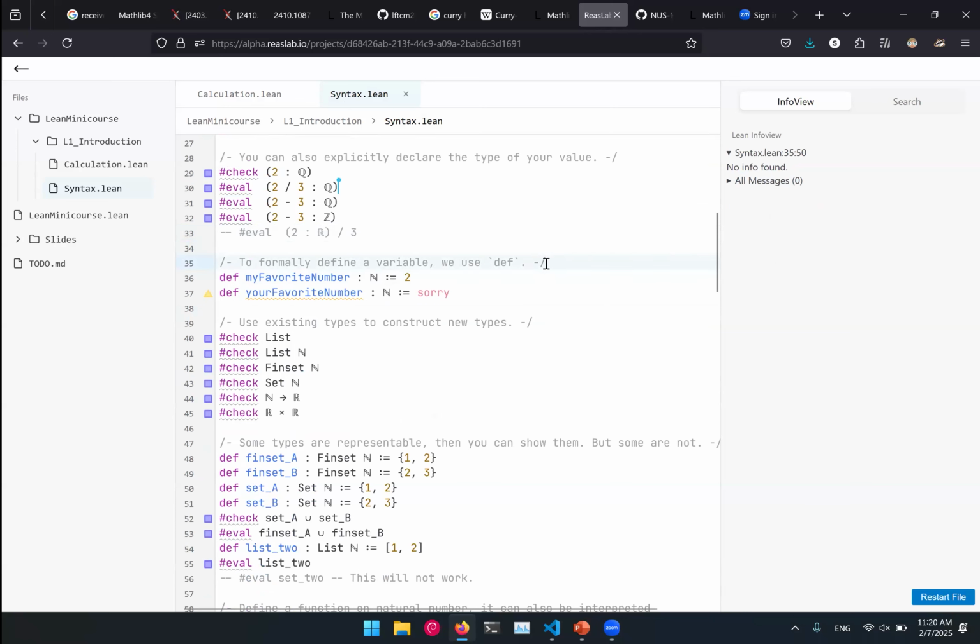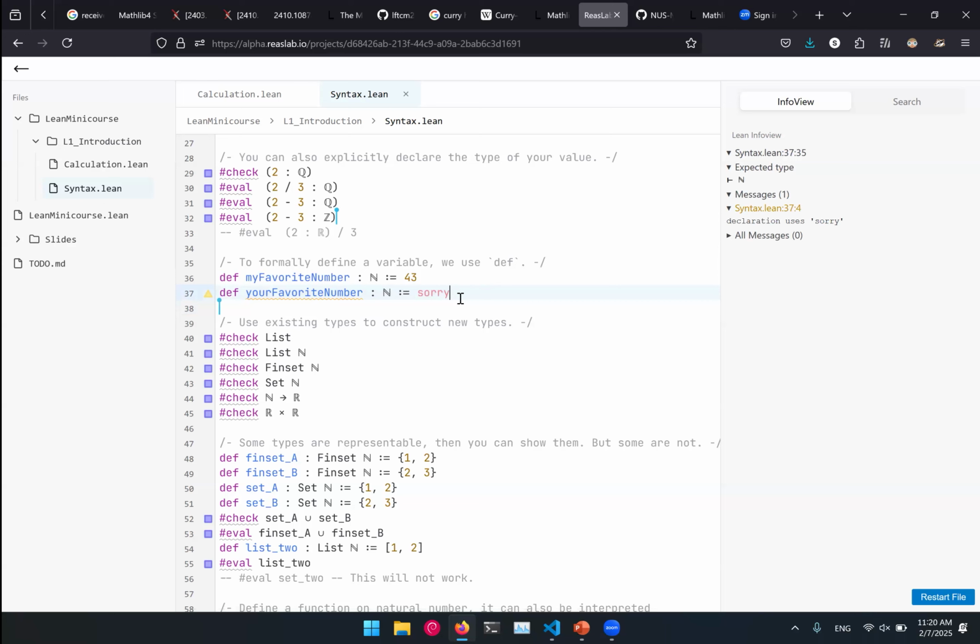So the first syntax is how we can define values in a formal way. For example, I can define my favorite number is 2, or I will set the number to 43. And you can actually type another variable called your favorite number. So can anyone help me type this number? You can try.